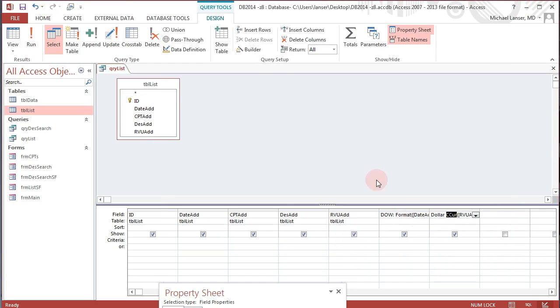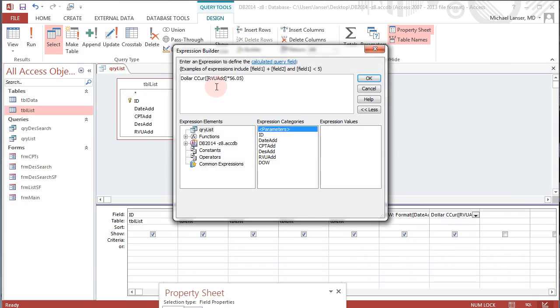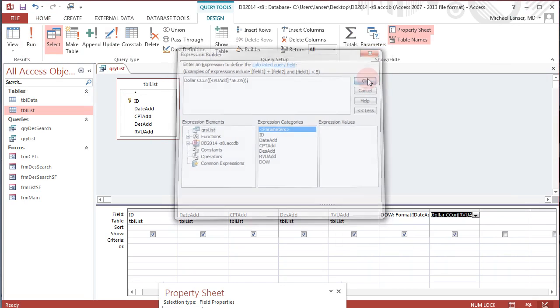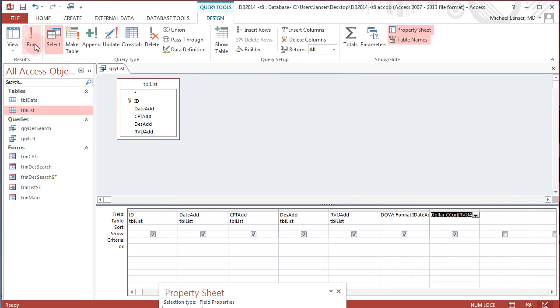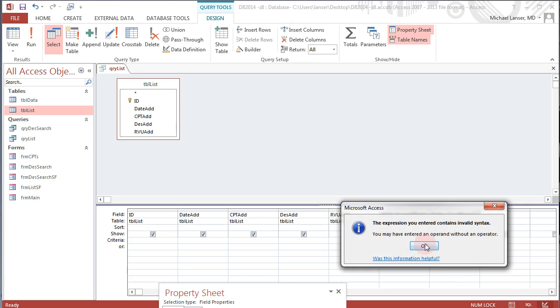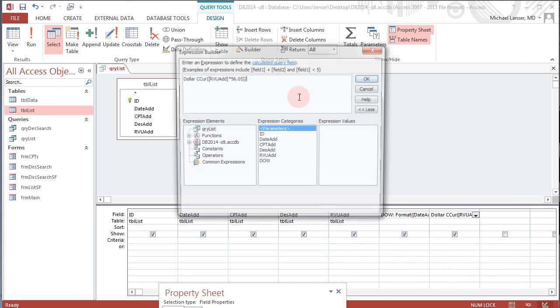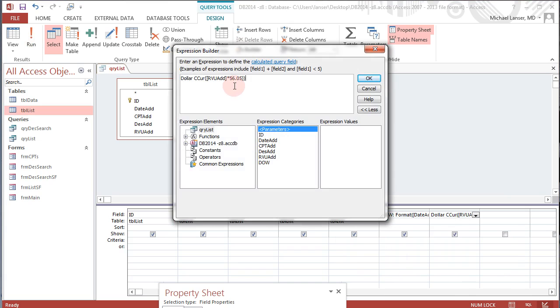It's invalid. Oops. Let's look at why. I need another parenthesis. Say OK, run it again. Still invalid. Not good. Something didn't go.